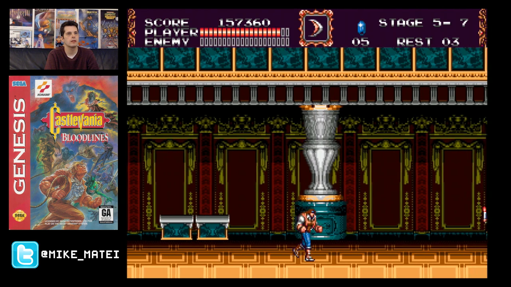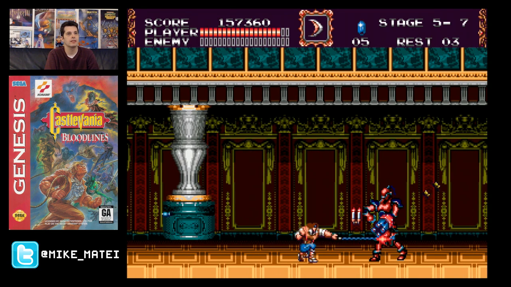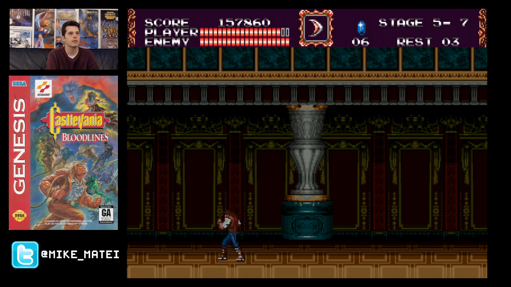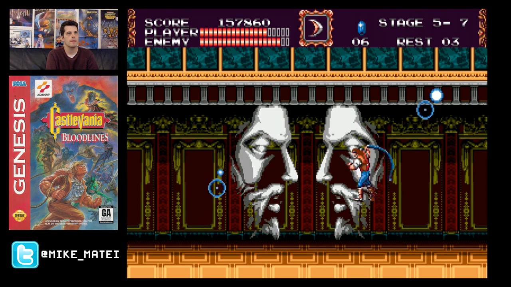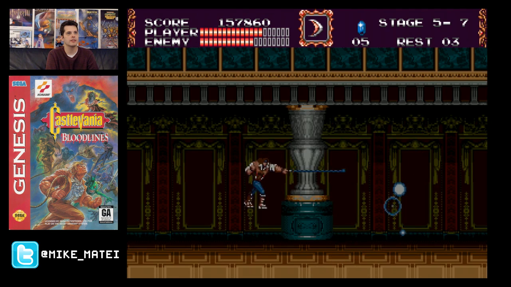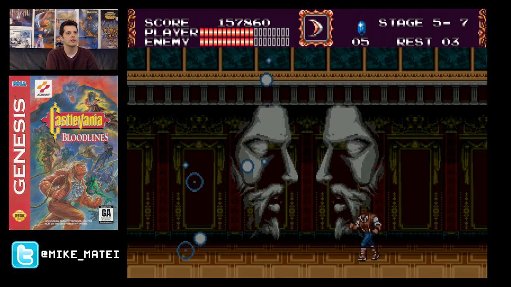Alright. Holy shit. Fucking kidding me? Castlevania and guns, really? Alright. Oh my god. What even is this? What is this situation? Called the worst boss fight ever situation.